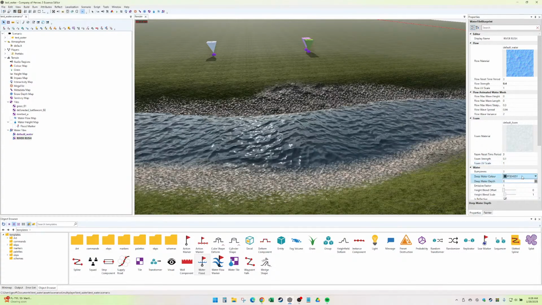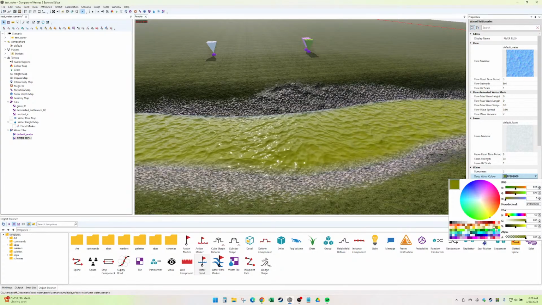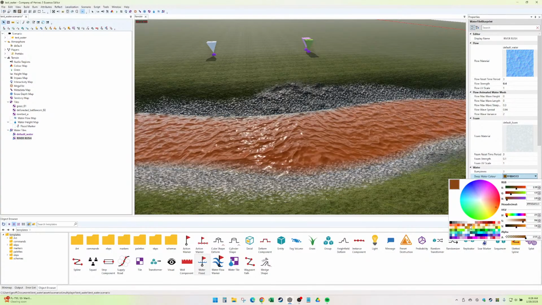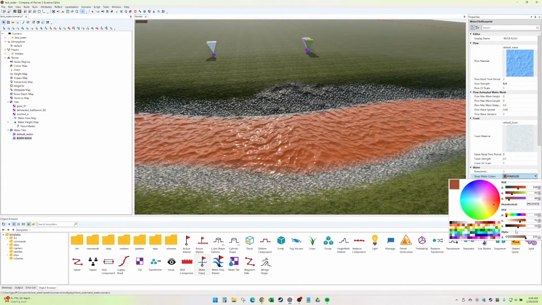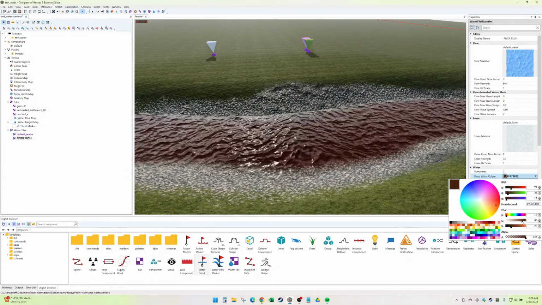And then here's your deep water color, and this can be, you know, anything you want. You want funny looking water, you want crazy looking water, you want mud water like Bacon did in Rapido. I think he just used like a dark brown, which is like one of the hardest colors to get in this game, brown for some reason.